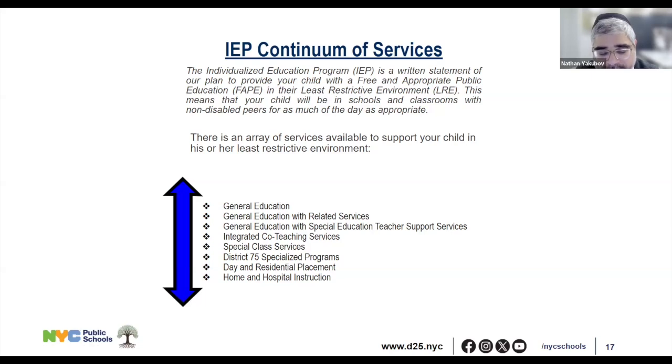And like I said, we want to always make sure that we're providing these services in the least restrictive environment for the student. And that can change as the student changes. Sometimes they'll need more support, sometimes they'll need less support. So we want to make sure that we're addressing the student and individualizing their support for them at that time. Same thing, you might have a child who's in a community school and at a certain point needs to move to District 75, and at a certain point may move from District 75 to a community school, again, depending on how they're doing and the supports that they continue to need.